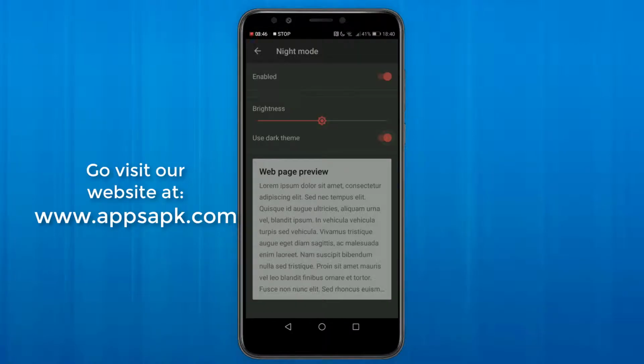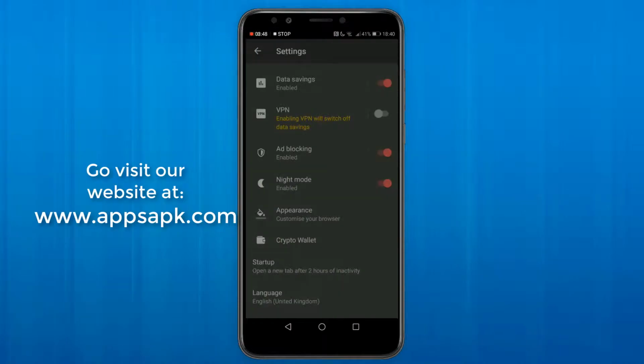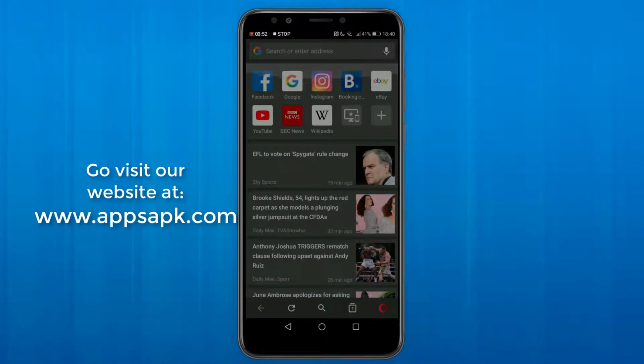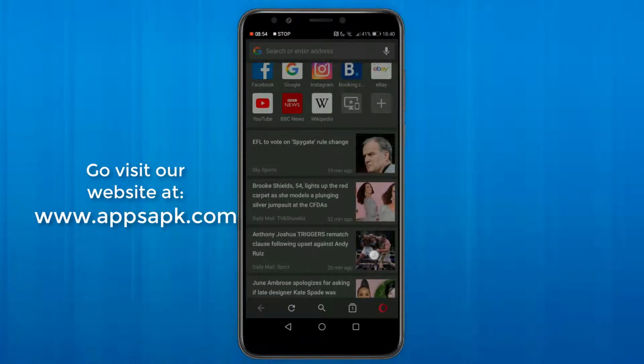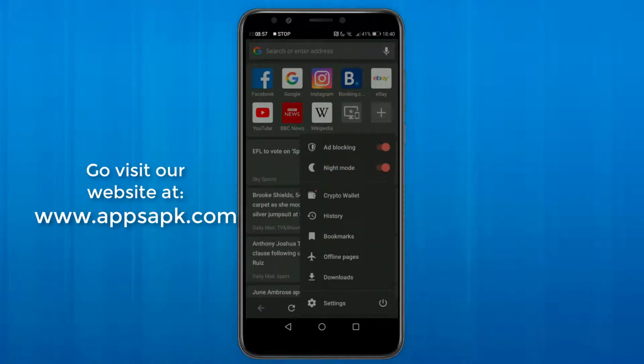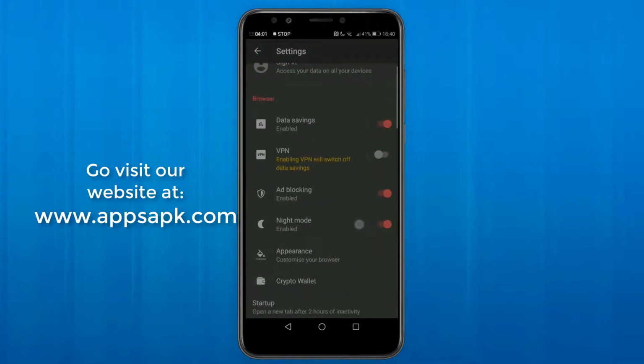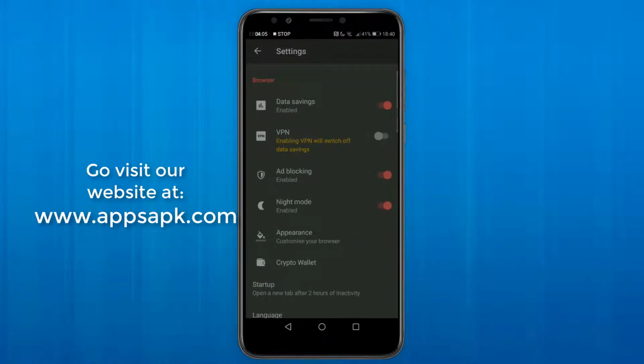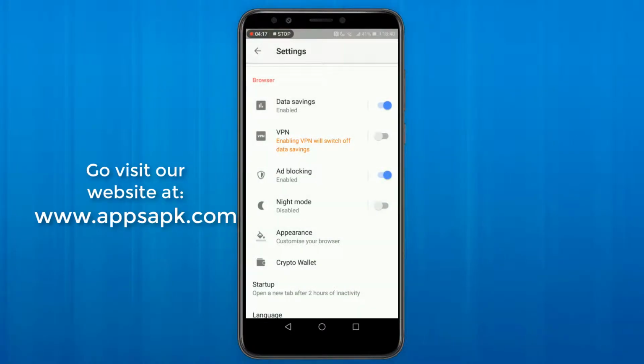If you click that, you'll notice that the browser has gone into a much darker theme, and it's preferably used at night time. So this is a pretty cool tool if you're trying to decrease the brightness of the phone and how it looks. So let's turn that off.